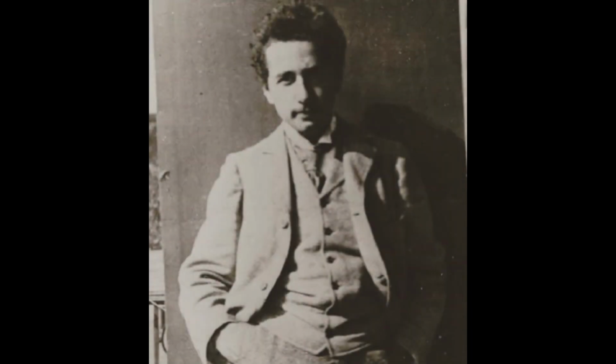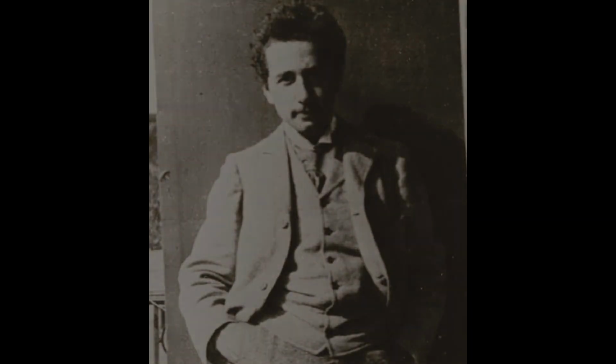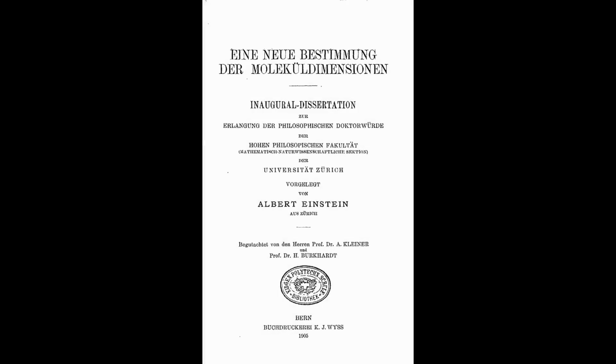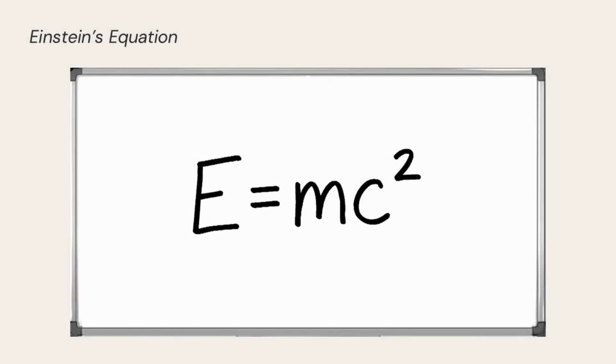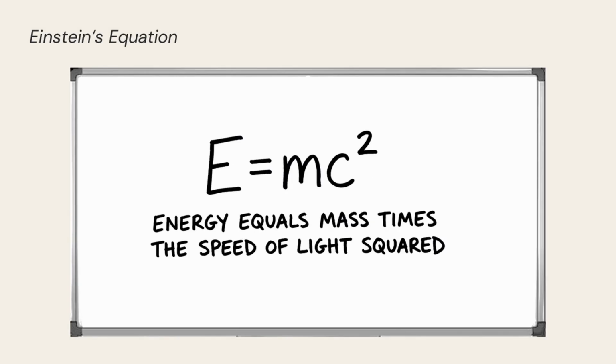In 1905, a 26-year-old patent examiner in Bern named Albert Einstein published 4 papers in a single year. The last contained 4 lines of mathematics that established the equivalence of mass and energy, E equals mc squared. The energy content of any mass equals that mass multiplied by the square of the speed of light. It is a compact, precise, and universal statement, valid in every reference frame, for every observer. It remains one of the most verified results in physics.